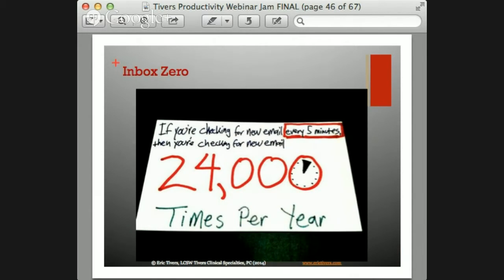So at some point at the end of last year, I heard of the concept called Inbox Zero. That's basically the idea of going through your inbox each day and getting it to zero. So this is something to achieve, to strive towards. I'm going to tell you, I don't always do it, but I try.